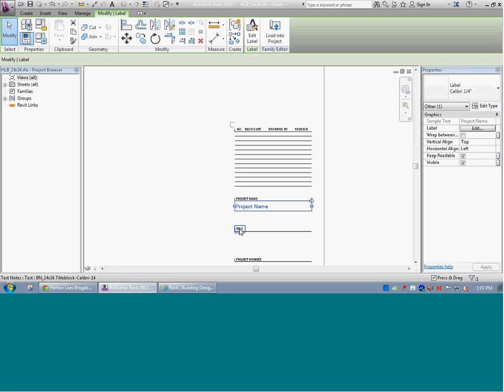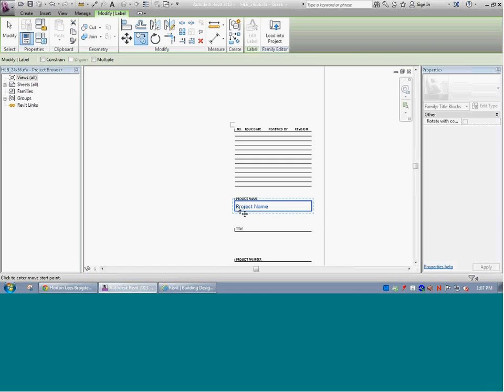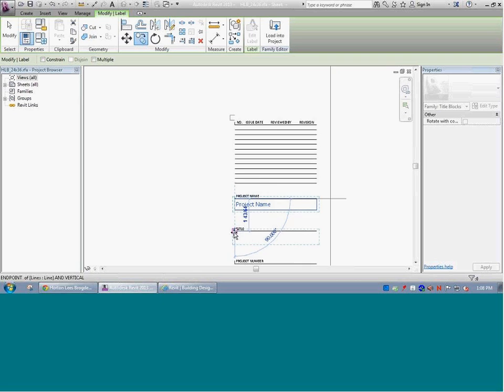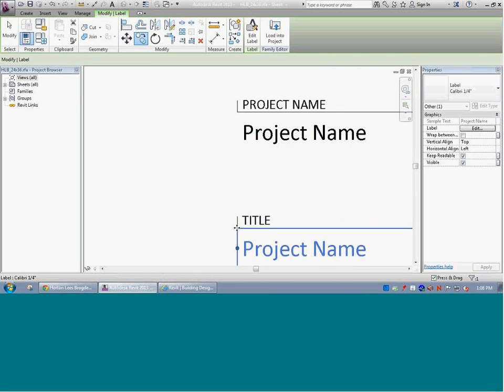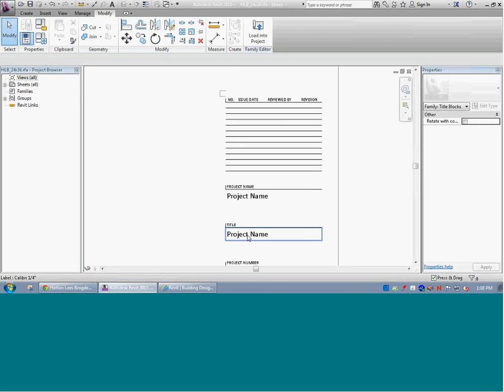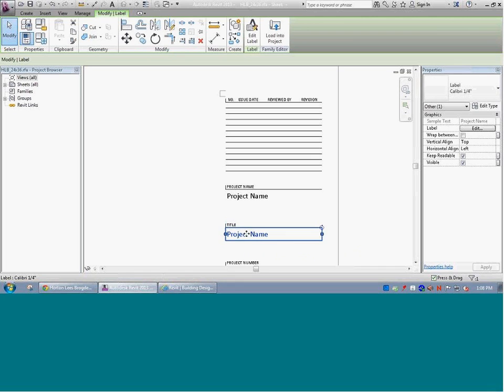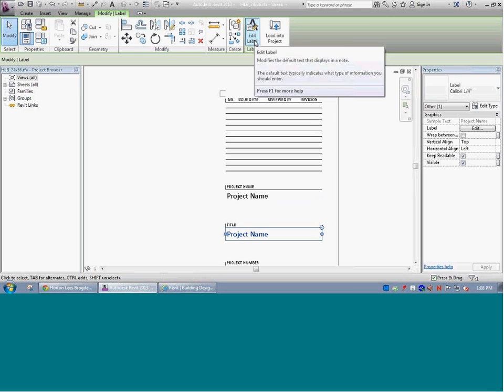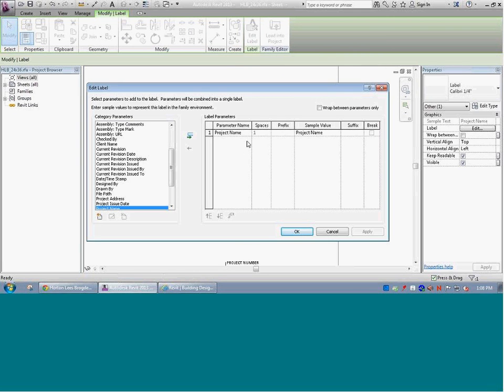The title of each sheet is also quarter inch, so I can use the same. I'm going to use the CO command. Copy. I'm going to get down that endpoint. Other than accessing project name, I'm going to go up to Edit Label. Here I have project name.